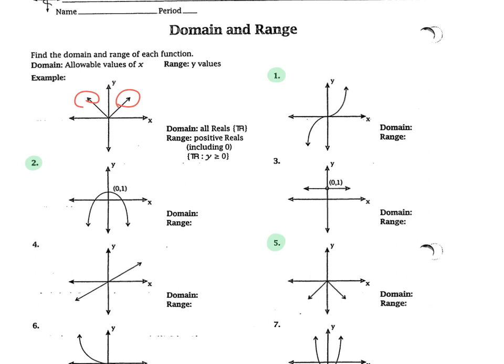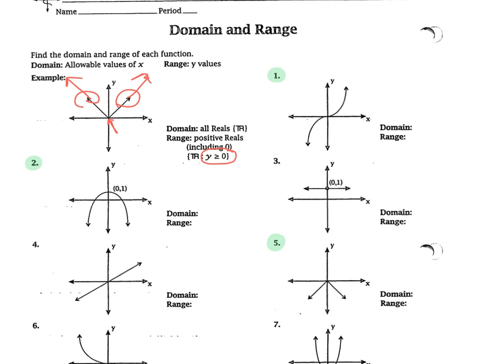So in this first example that's already been done for us, as far as our x values go, because of those arrows on the end, the graph is going to keep going up and out. So our x values, our domain, is going to be all real numbers. Our y values do have a low point right here of 0, and then just like the x values, they keep going up and out forever after that. So I typically would just write y is greater than or equal to 0. You see some set notation there, and your teacher may talk a little bit more about that in class, but you can simply write y is greater than or equal to 0.